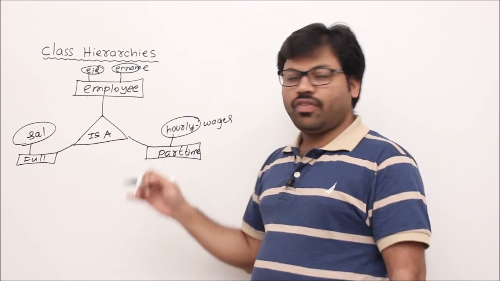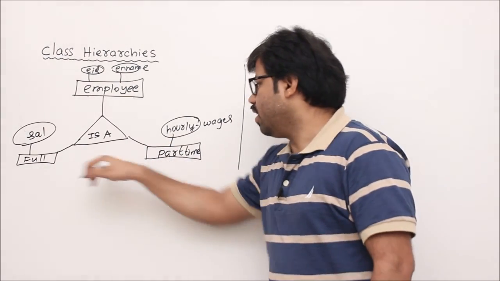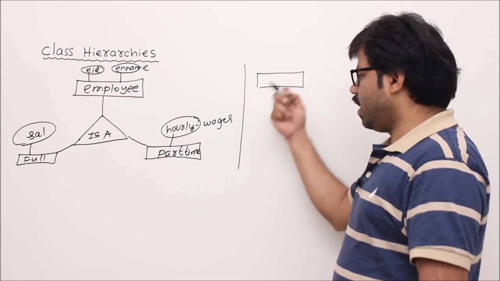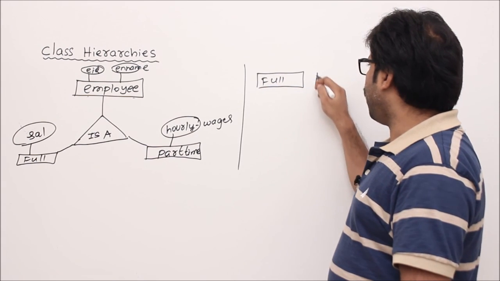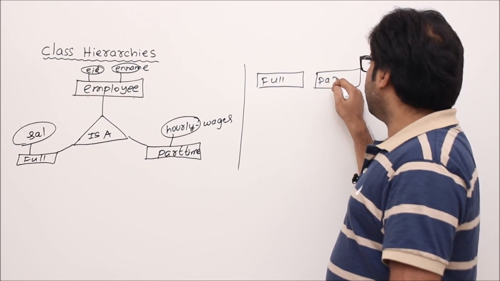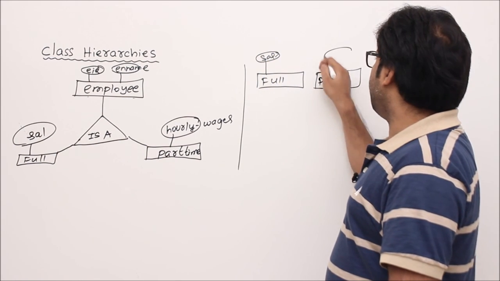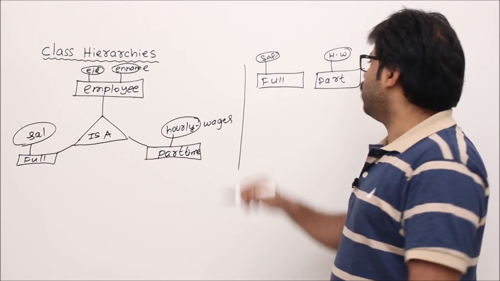So this is one way of writing. There is a second alternative way of writing. First we begin here and we go to employees. That means you have two entities I can imagine: one is full-time employees, second one is part-time employees. Full-time employees has some feature, salary, we know that, we copy it, and part-time has a feature hourly wages, let's say HW.